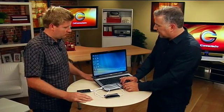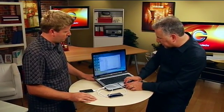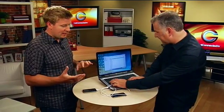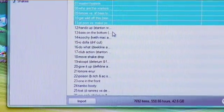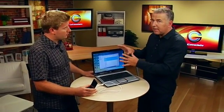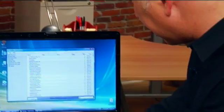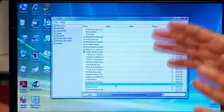I hit the continue button and what's going to happen now is it's reading the iPod. You can see all of the songs on here — not just songs, but your videos, your movies, and your TV shows as well. The thing I like about it is that it turns whether it's an iPhone or an iPod, whatever device you're using, it almost turns it into a backup — this device becomes your backup to your computer. I've selected a few songs here, I just hit import, and it's automatically taking all of these songs or whatever files — video, TV, or movies — back into iTunes. I've saved everything.